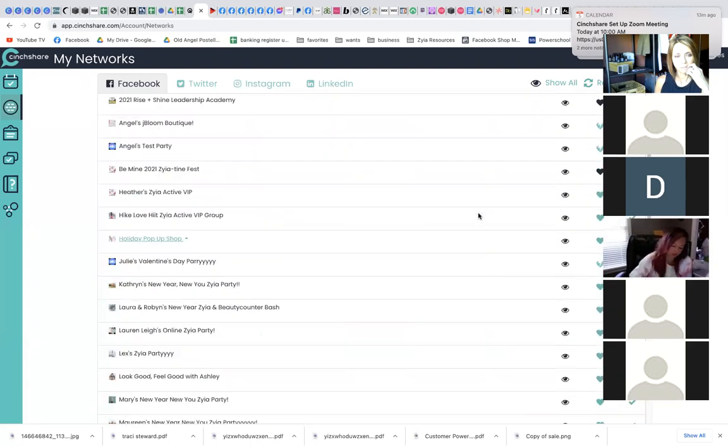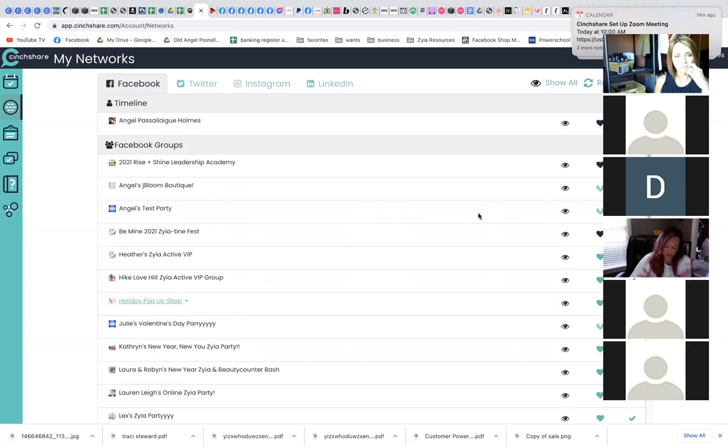Okay. Hey, so that's Angel, real quick, I have a party that I don't need to see anymore. Did you say to just uncheck or the heart, like click on it? Yep, make it unblack. Okay. It'll become like that teal color. Yep, exactly. Perfect.